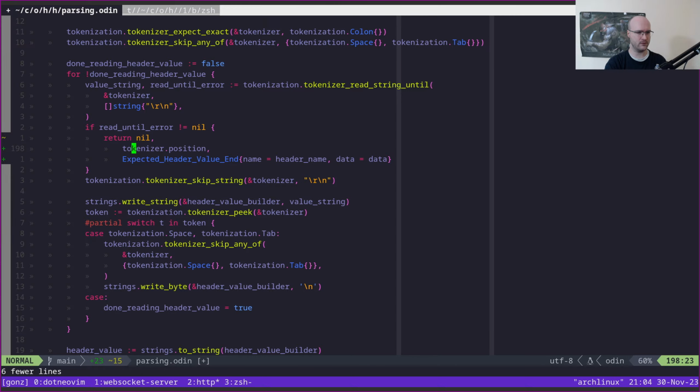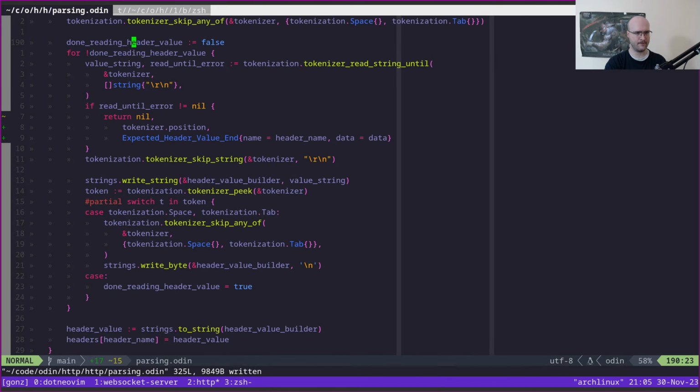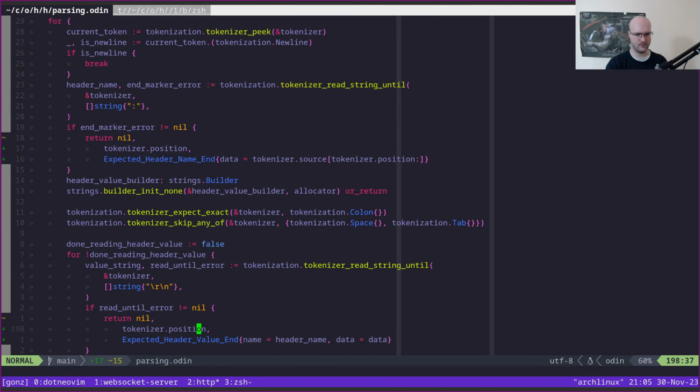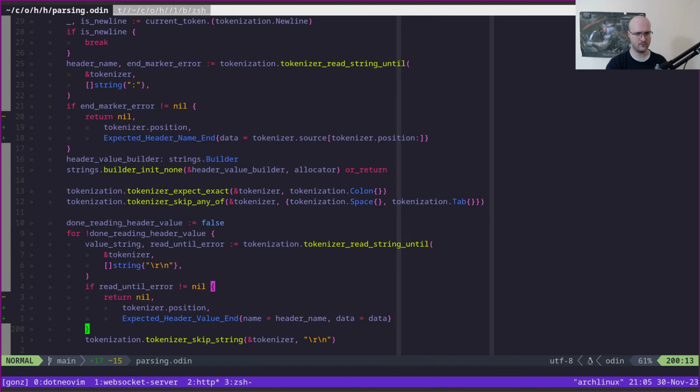Let me look at this a little bit. End marker here. Now that's the end marker for the value. And then we are going to, or the key rather. Hang on, am I never, oh no, I'm reading the colon there.